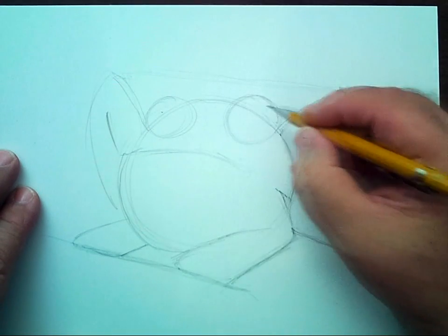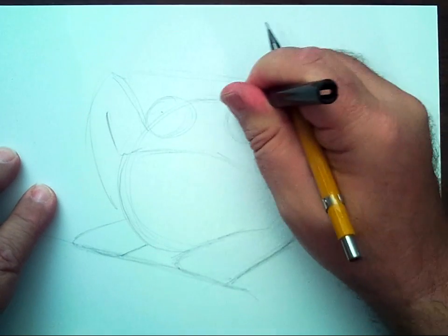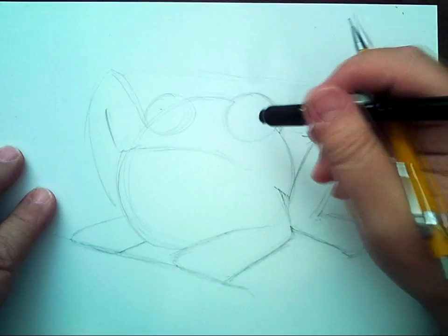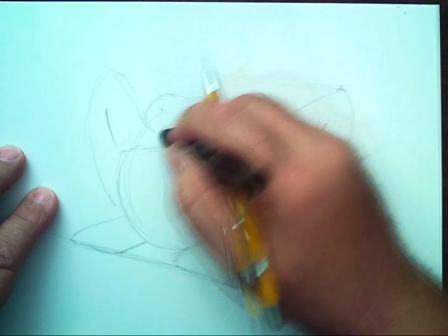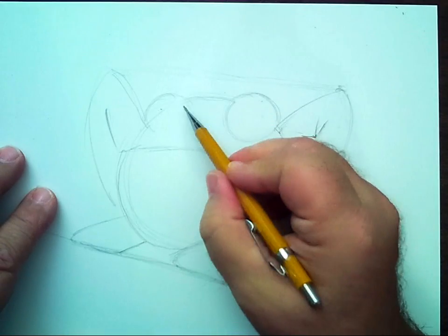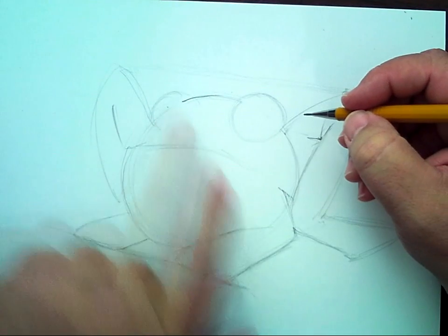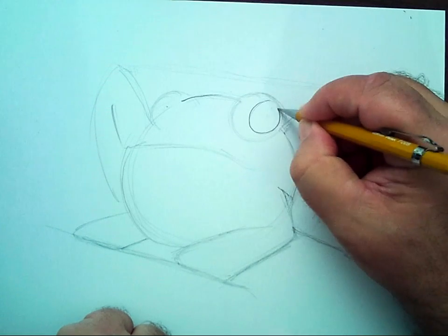So I'm going to block in. Now let's go ahead and take our eraser, and I'm going to erase the, and I have my brush, so I can brush away the crumbs. I erase the eye there, and then I know that this is going to be a hidden eye back behind here, see? All right, so this will be far away. We'll just see the back bulge. So I'm going to draw the near eye. Let's draw the eyeball. Isn't that fine?